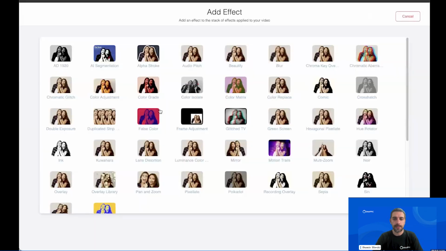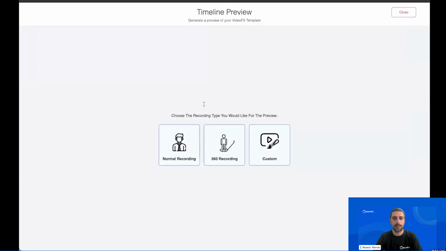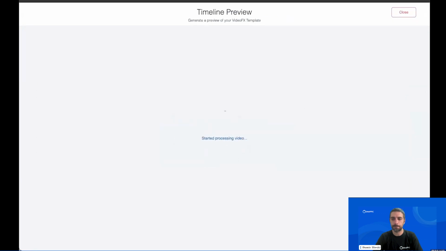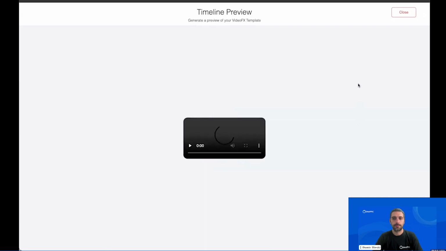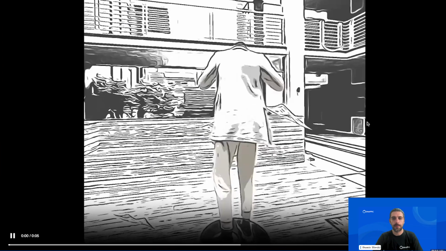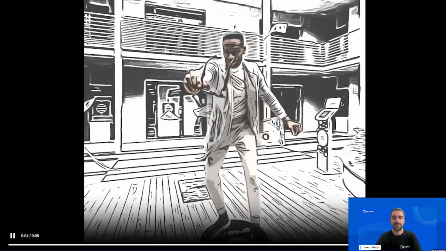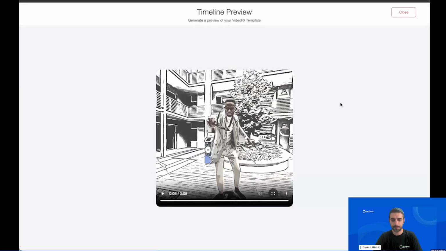And then on top of this effect, I will add an ink effect, actually, to see how it looks. So let's save that and preview this.